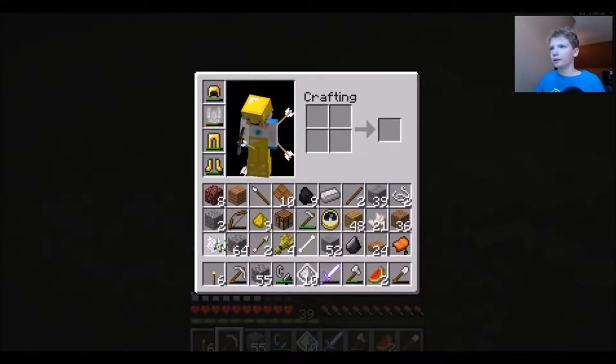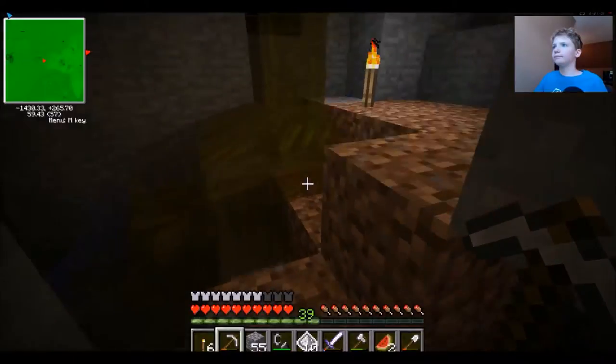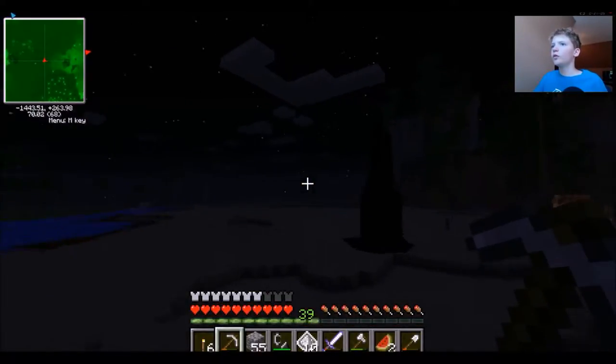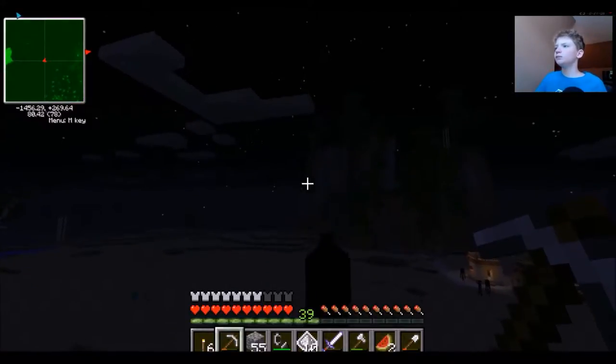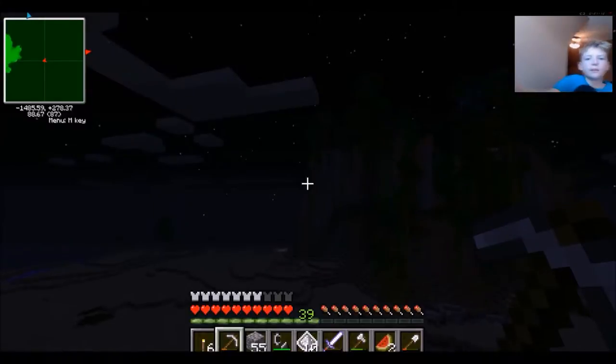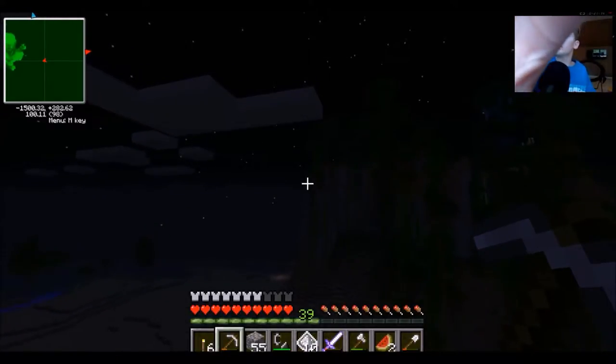Let's see, what can we throw out here? We don't need that. Yeah, so that will be one of our new maps. Ooh, let's get this down.